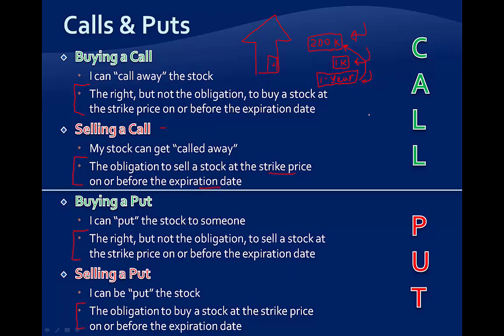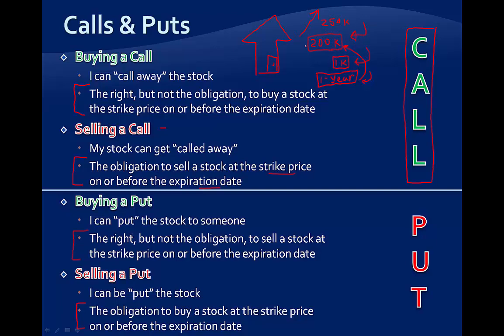So when we call options derivatives, we mean just that. Options are derivatives of stock, so their value is derived from the stock. So for call options, if the stock goes up in value, that's kind of like our house example here. If this house were to go up in value over the next year, housing prices are booming like the mid-2000s, and this house goes from $200,000 to now it's appraising for $250,000.